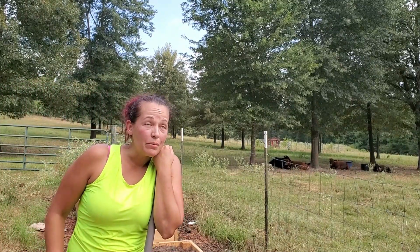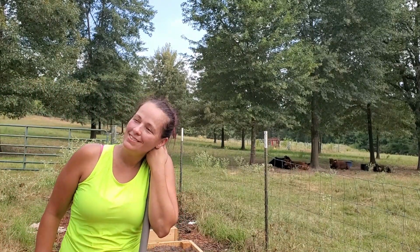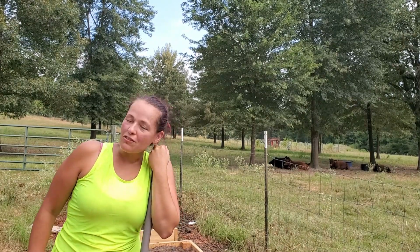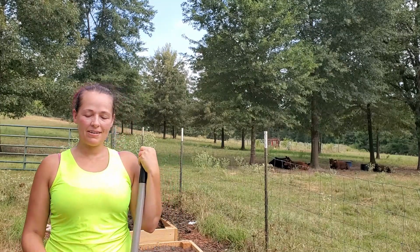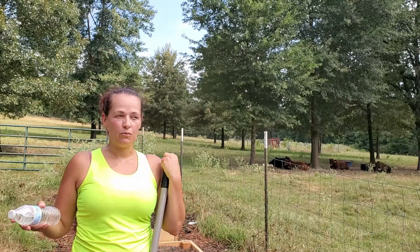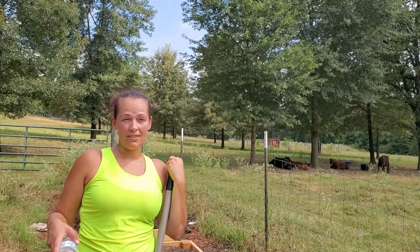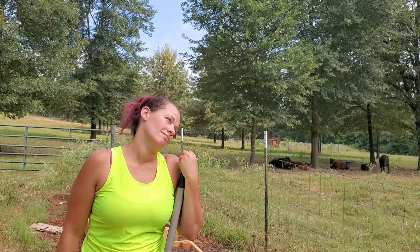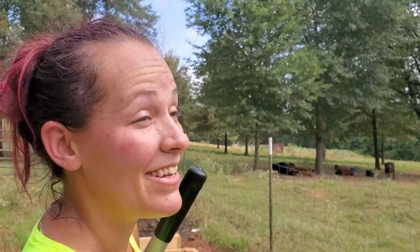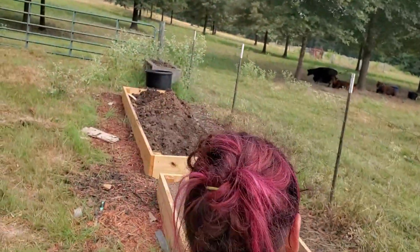I don't know why, but I'm always very nervous to drive the tractor. Maybe it's because I do it so infrequently that I forget how to drive it and I have to remember how to drive it and what gears are for what. So, fun times. But I managed to do it, so that's always a plus. And I didn't die. But did you die? No.